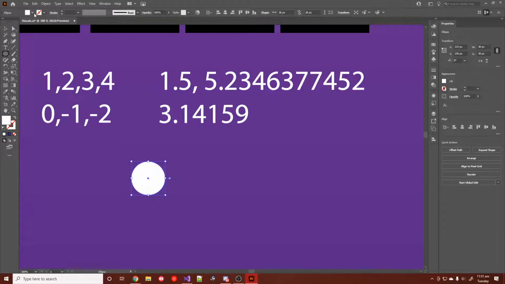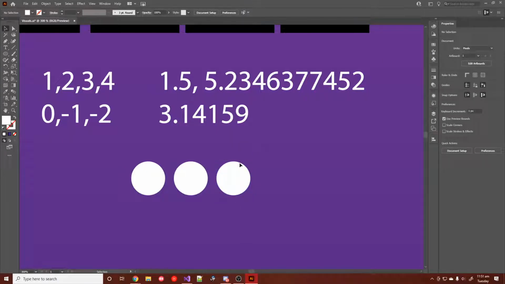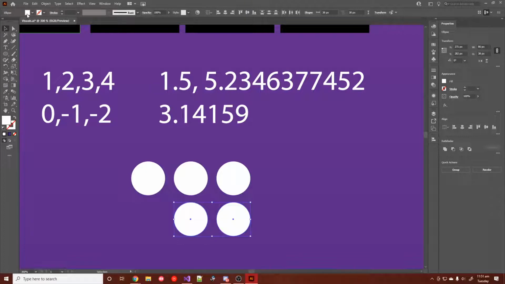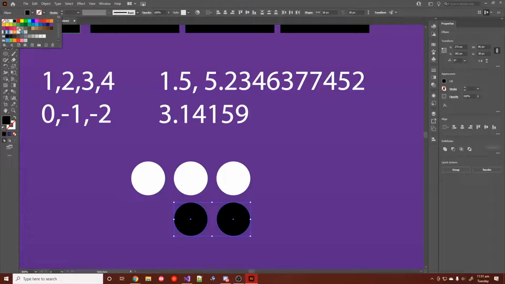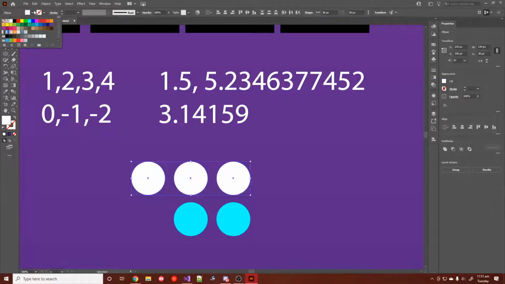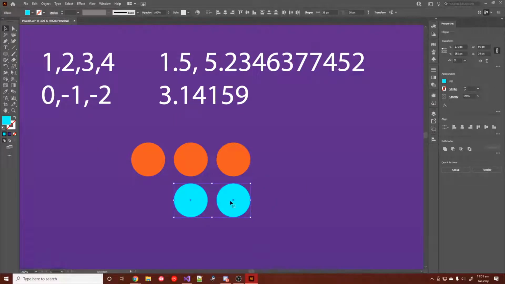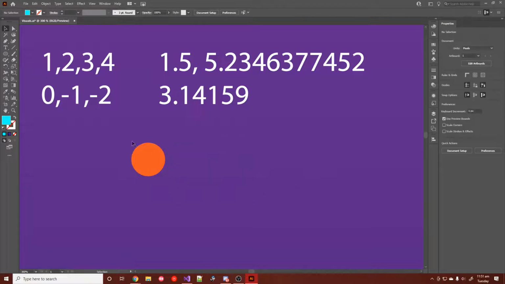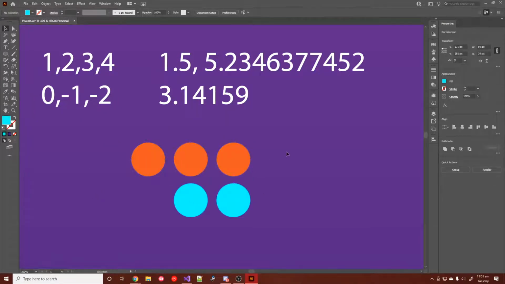So like, if you have 3 whole circles, and then you have 2 negative circles, or let's make that blue versus orange. Yeah, so then you've got 3 orange whole circles, and then 2 negative blue circles. And what that would mean is that then you combine those, and then you only have the 1 whole circle.